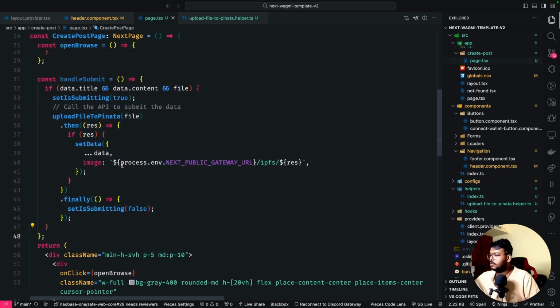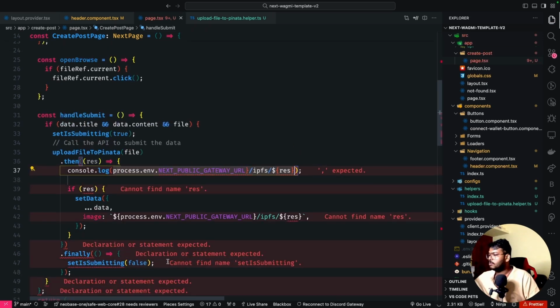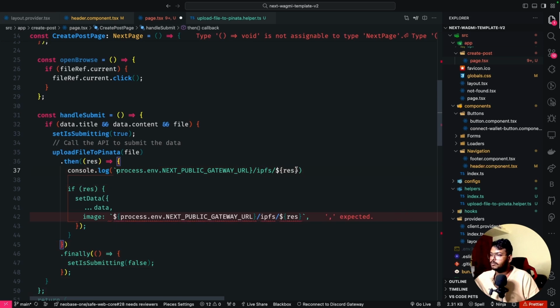And let's log this thing also. Okay, what I need is to use this stuff.